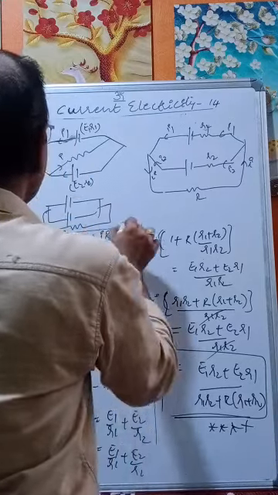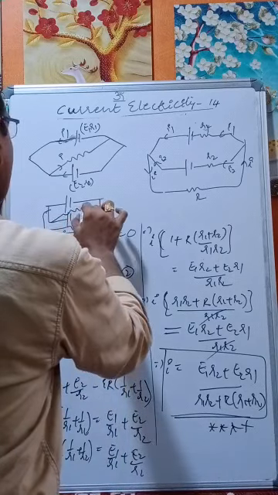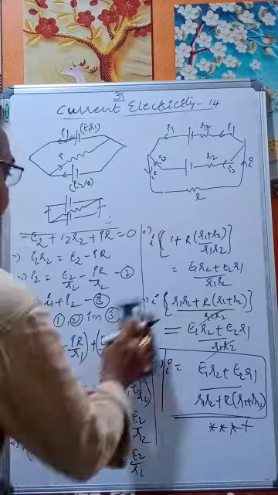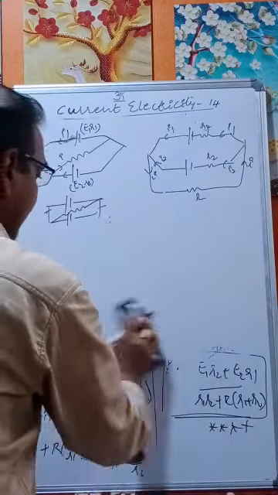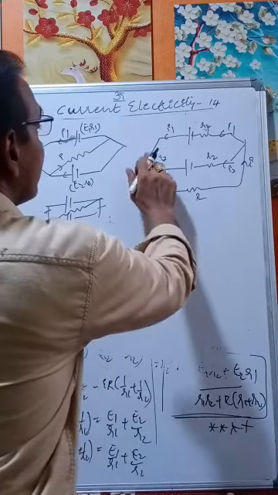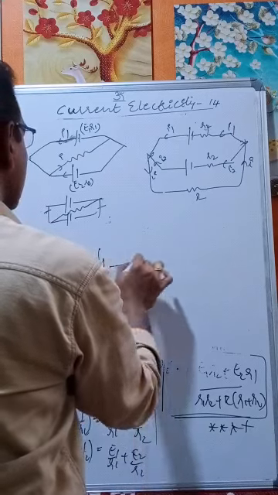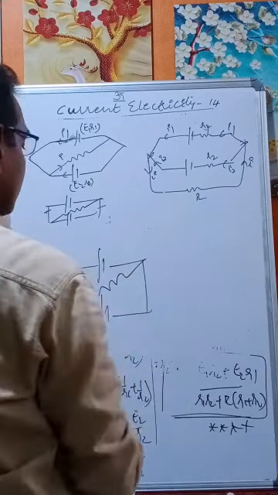Then you have to go with the same expression only. Sometimes we will be given like this. It may be given like this also. There are different ways of presenting it like this. See, this is between these 2 points, no? So between these 2 points, again we can take the circuit as like this. You may be given like this also.